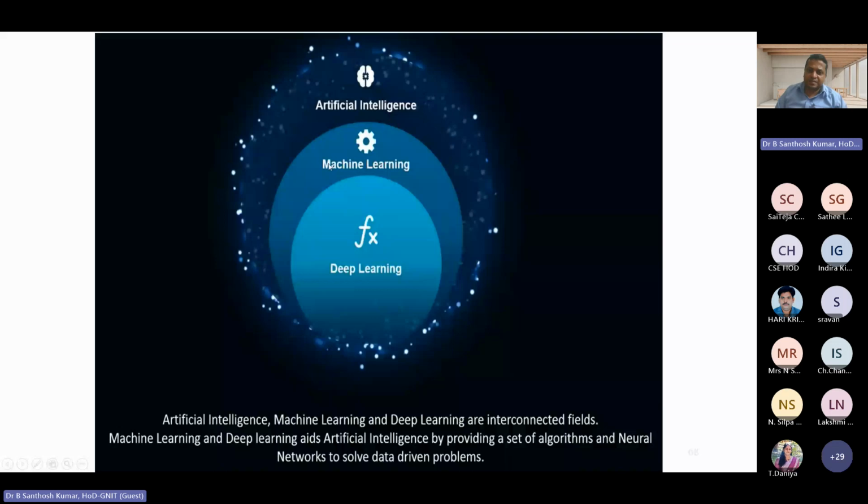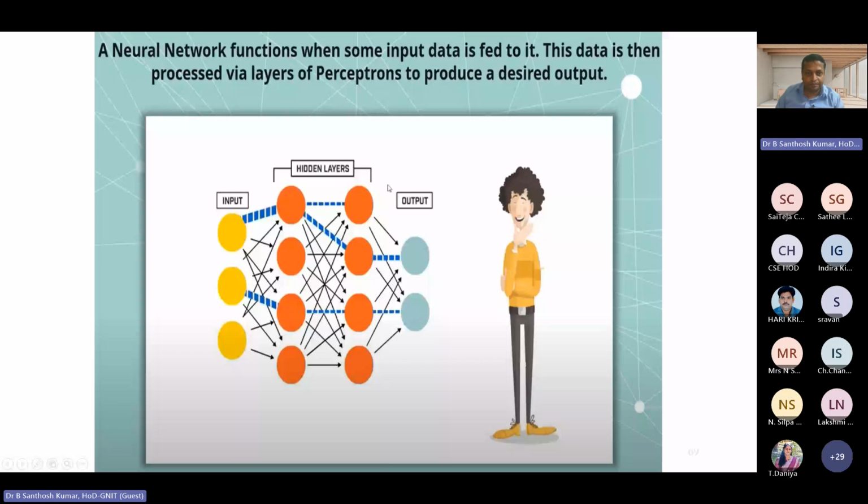Artificial intelligence, machine learning, and deep learning are all like siblings. For example, with the help of artificial intelligence only, we are explaining the machine learning and deep learning concepts. If I want to do a deep learning project, I have to use machine learning algorithms, and I can use the artificial intelligence concept. For example, in deep learning we are using artificial neural networks, and all these concepts come from artificial intelligence. So for example, the input is there, the hidden layers are there, the output is there.